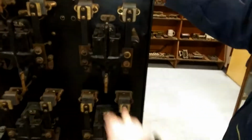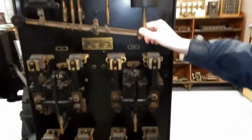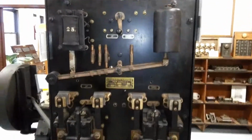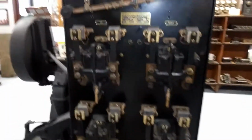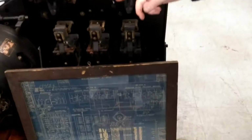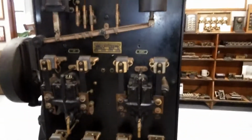Right. Yes. And I think this has to do with acceleration, maybe, or slowly starting and stopping the motor. Motor controls are very finicky, and they had a lot of trouble back then trying to figure out how to control them. But yeah, I think these were the floors. So it had 3 floors? Yeah, and I guess maybe these were the safeties. I don't know. And then the up and down. Oh, okay. And it was a winding drum.